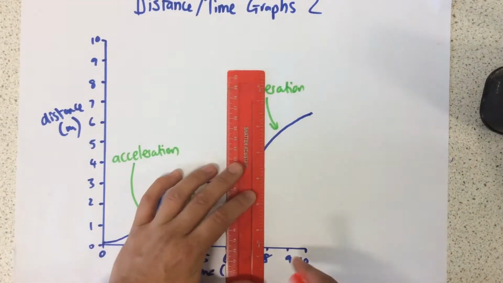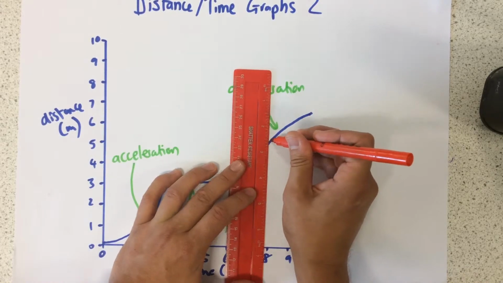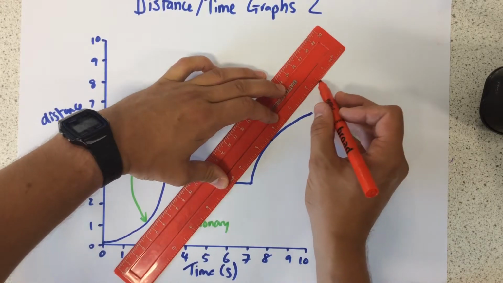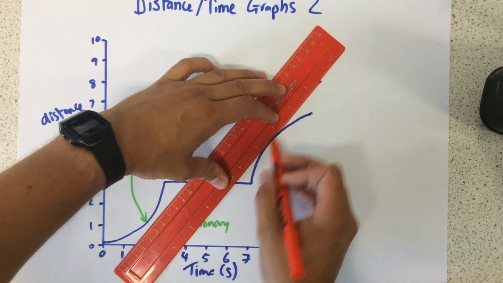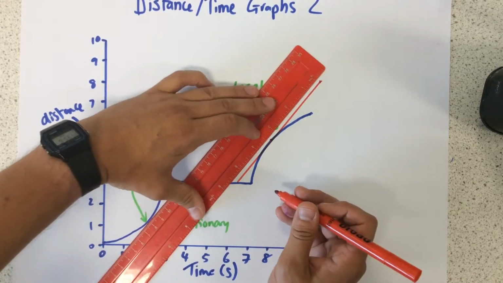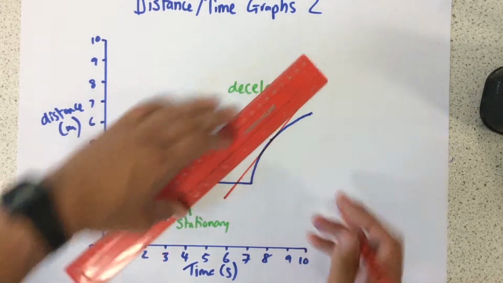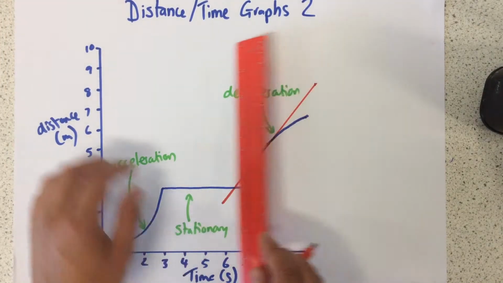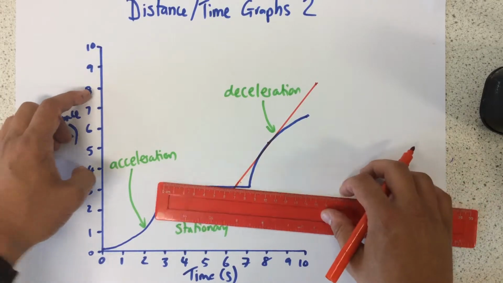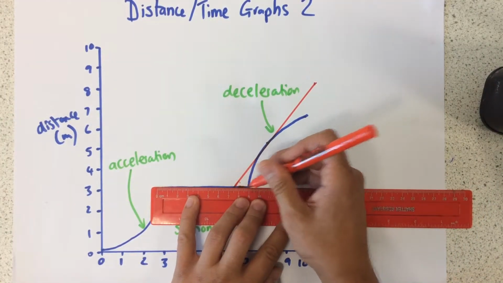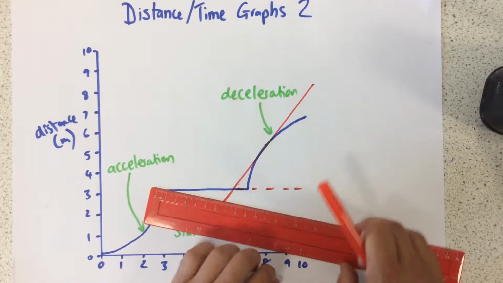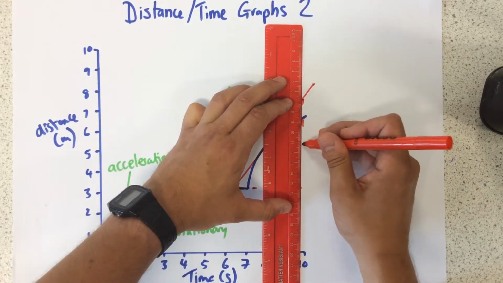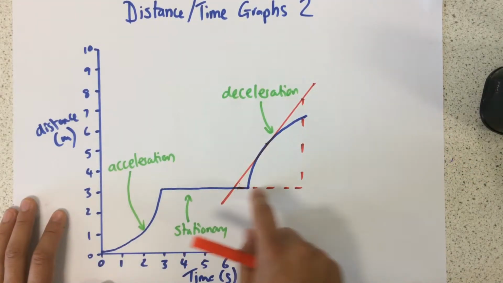What I need to do is go up to my line where 8 seconds is, so at that point there, and I have to draw a straight line as best I can. I have to draw a straight line that shows the speed at that particular point, the gradient at that particular point, okay? It's quite difficult to do, but I think I've managed it there. So what I then need to do is make a right angle triangle using that line. So it's going to look a bit like this. So what I've done is I've made a right angle triangle.